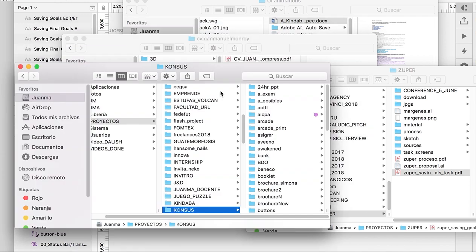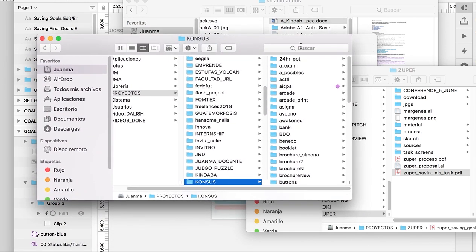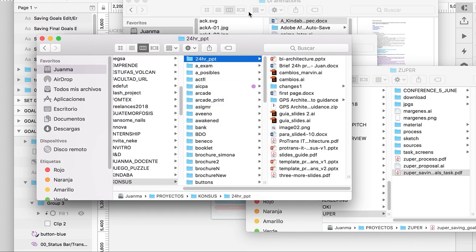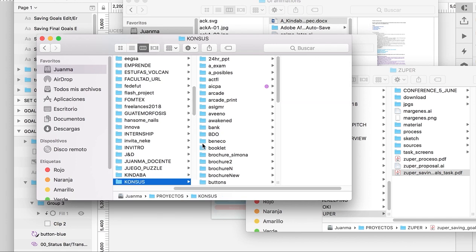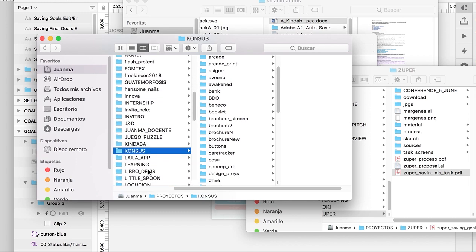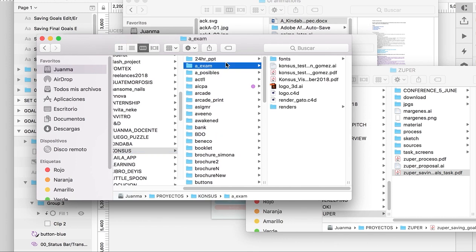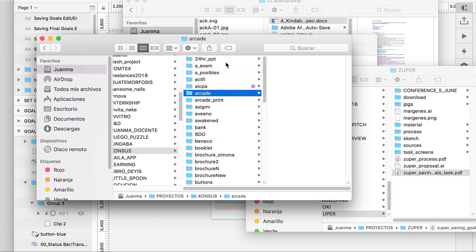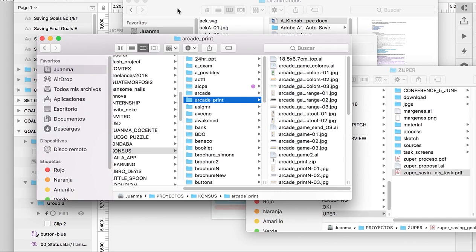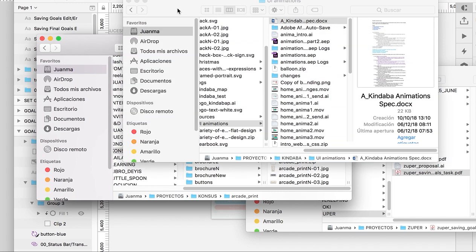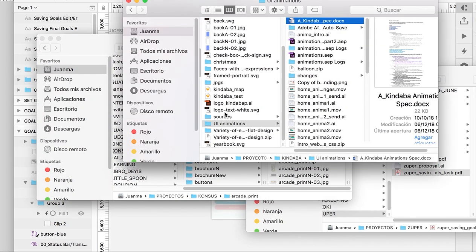And I want to show you that I have implemented that design process with two different startups. One is from all parts of the world. Its name is Kansas, and this is the folder of all the different projects I have been working on with them. There are clients from all around the world, and I wrote down in the description how I worked with them. And this is another one.